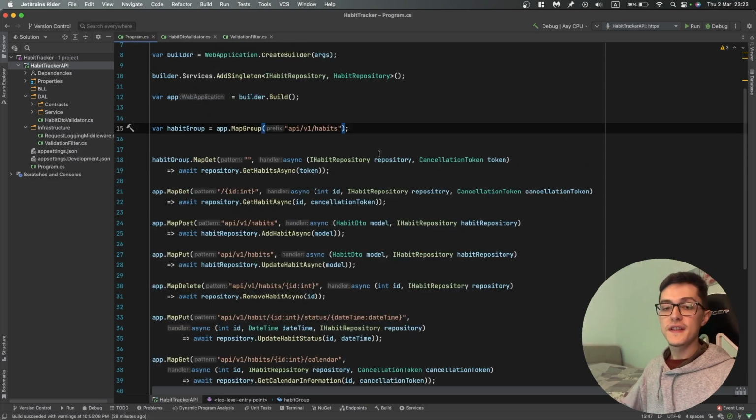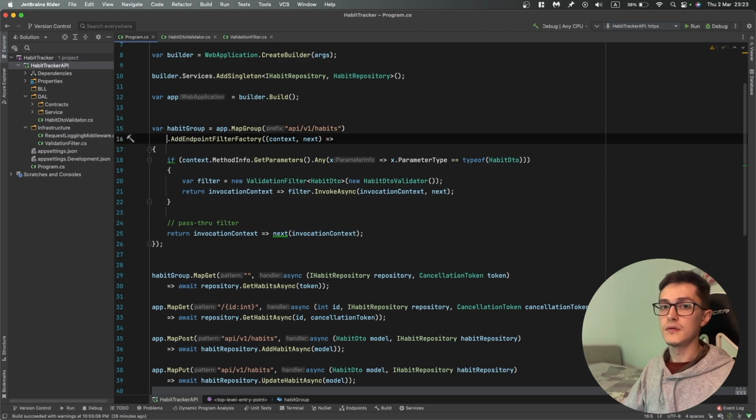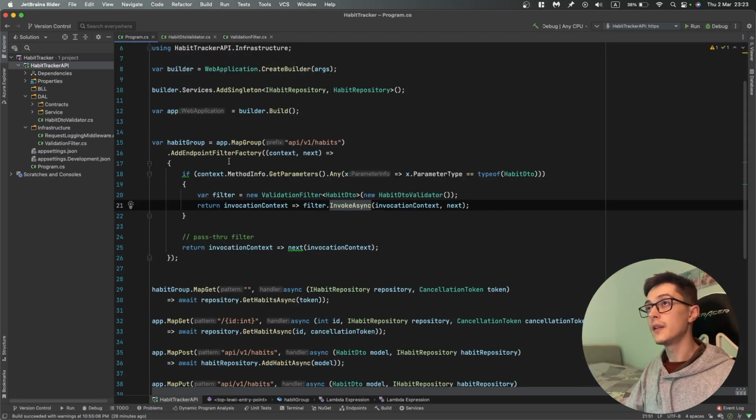And for these cases, we have a new feature, the endpoint filter factory, that was introduced as well with .NET 7. I'll paste the working copy of code over here just to show you how it would look like, and let me just arrange it a little bit.